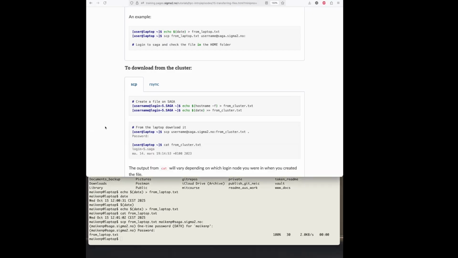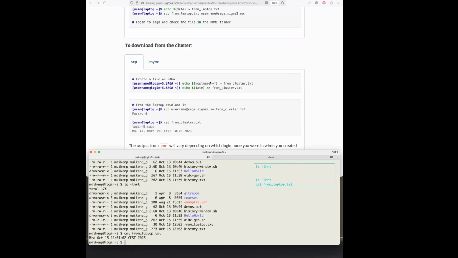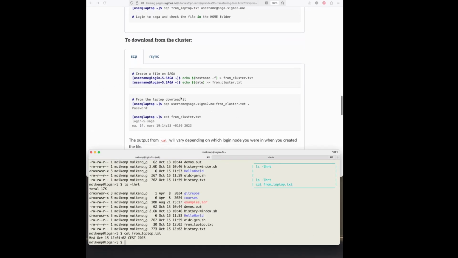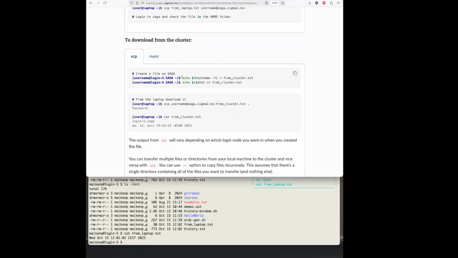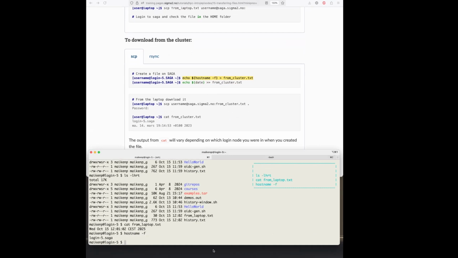So let's then first create a file on the cluster. Let's do something like that. So echo now host name. If I do host name -f, you will see the host name. So I will echo that and redirect it into a file called fromcluster.txt.